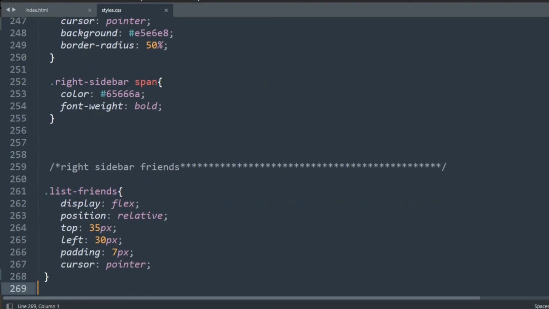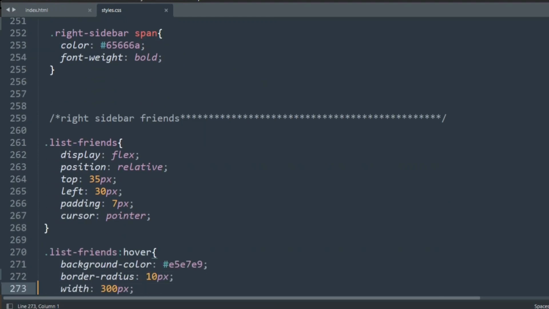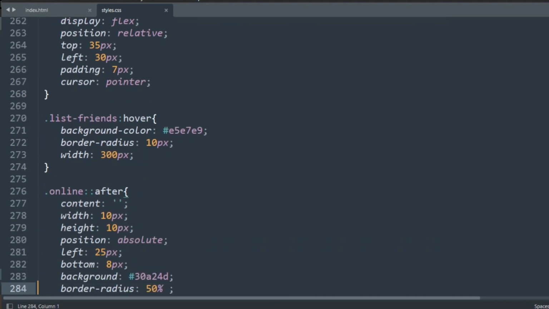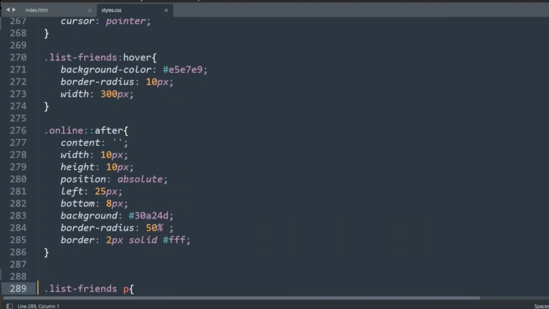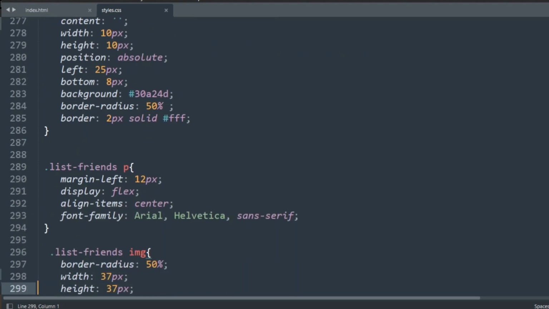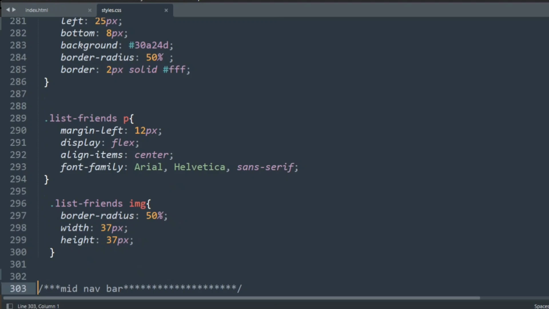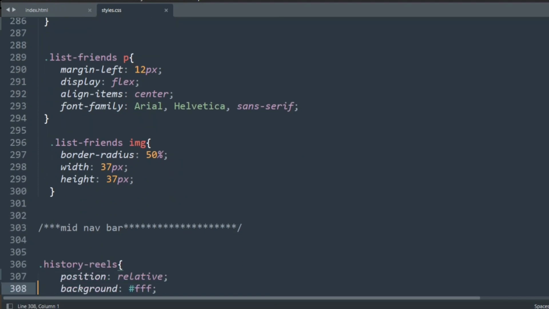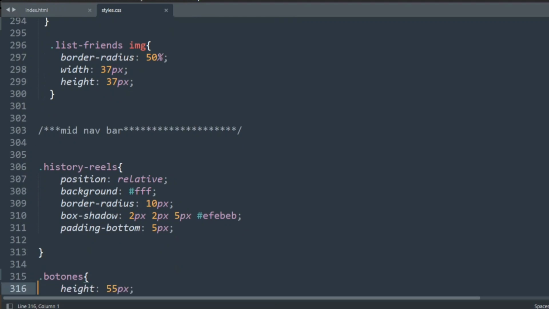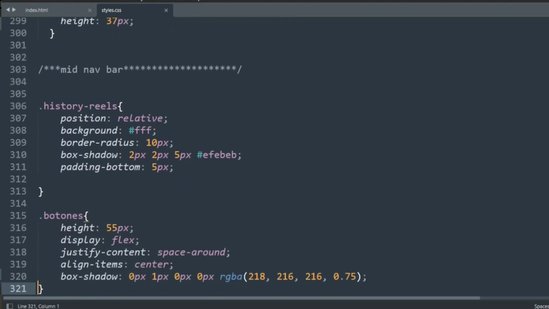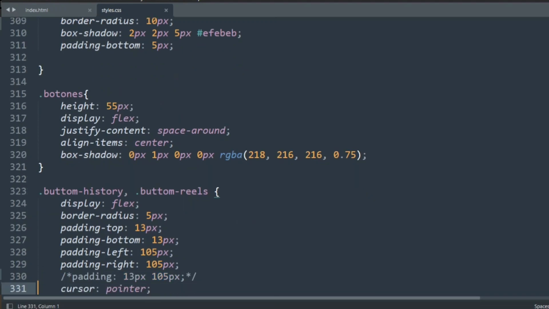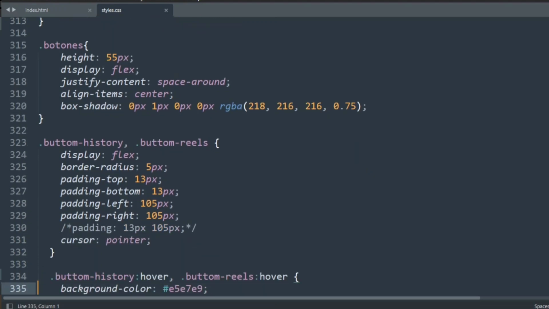And here is another class selector, list friends, which is another category for the friends, meaning all these properties will apply settings over the friends. Here is another class selector, buttons, which has different properties like height, display, justify content, align items, and box shadow.